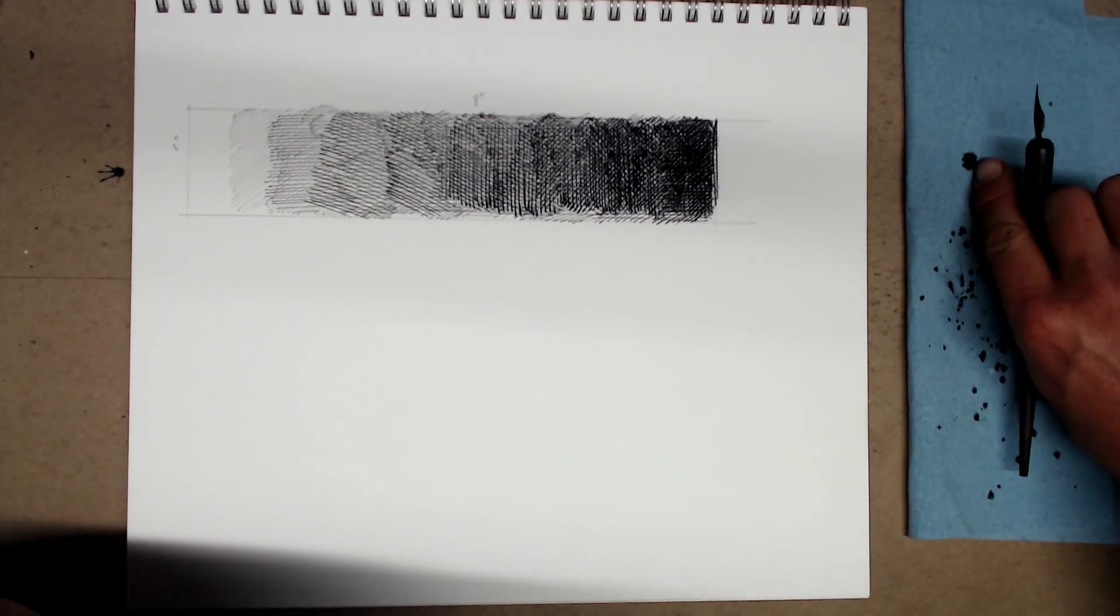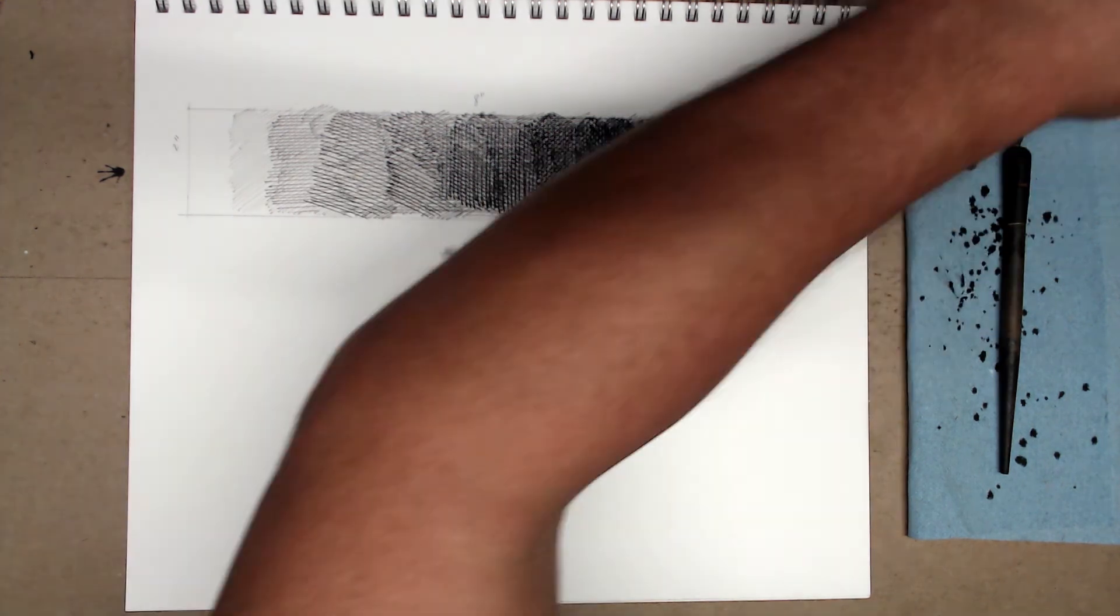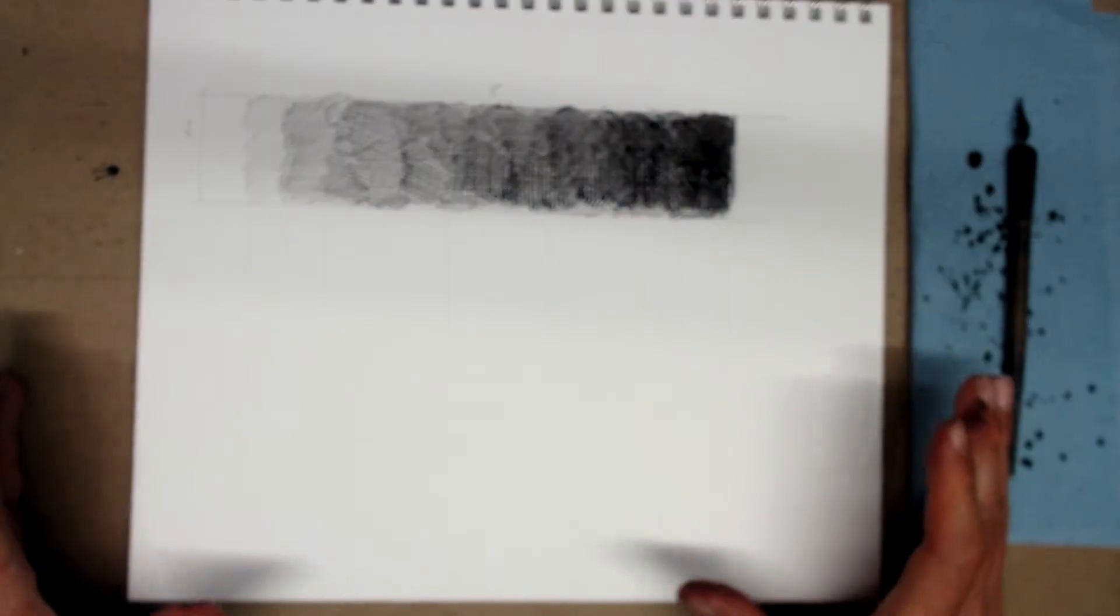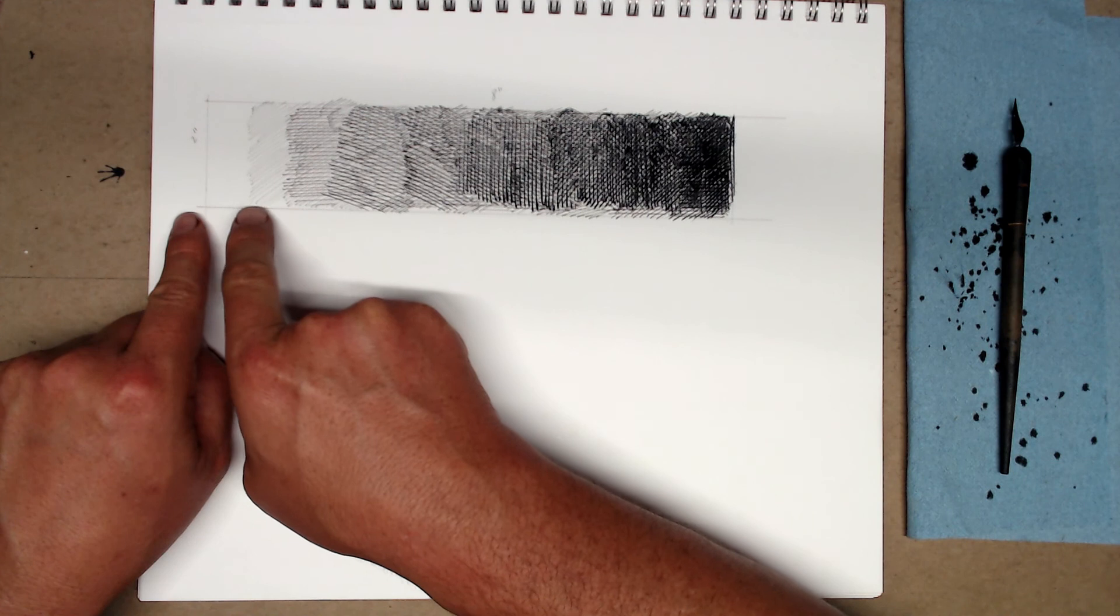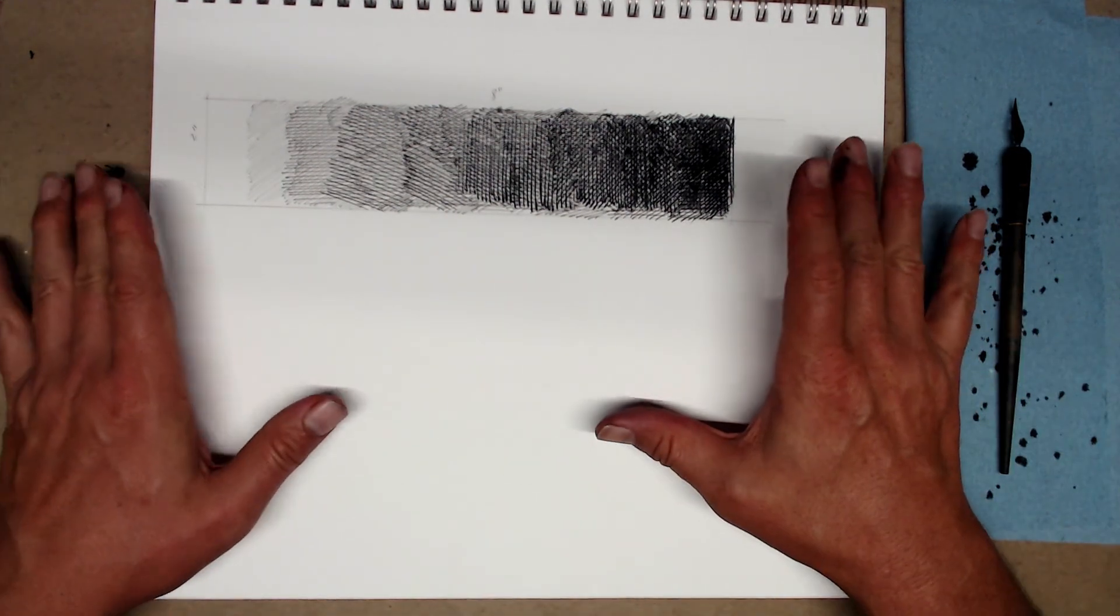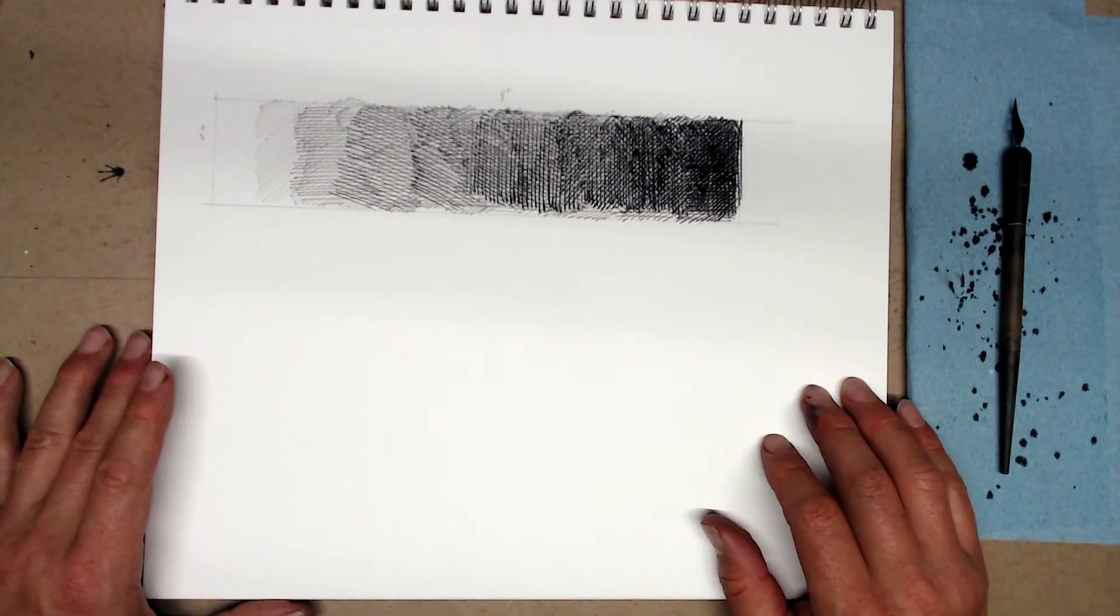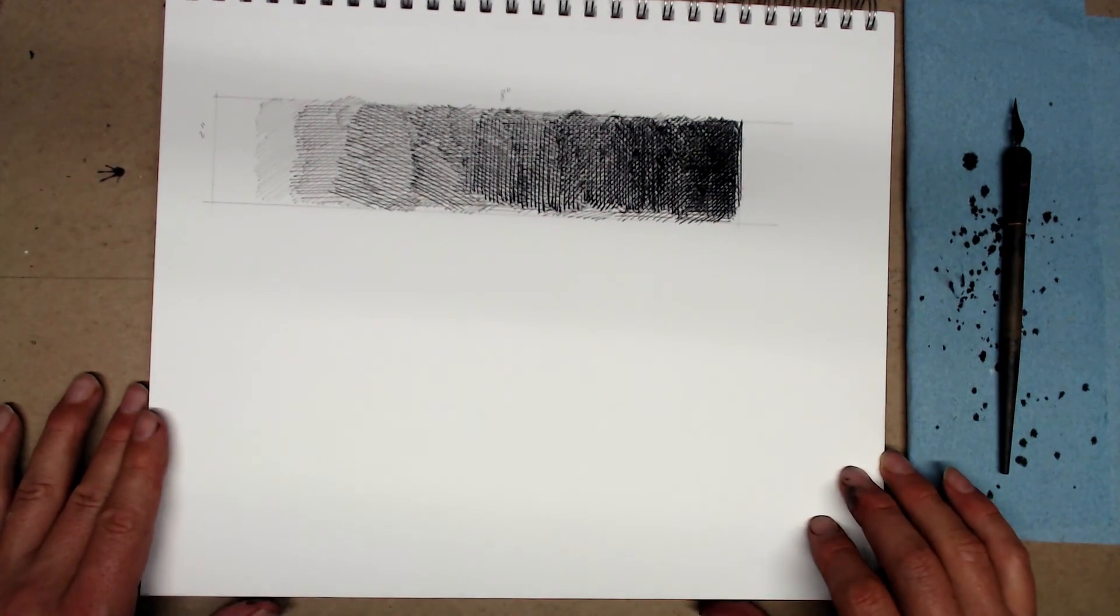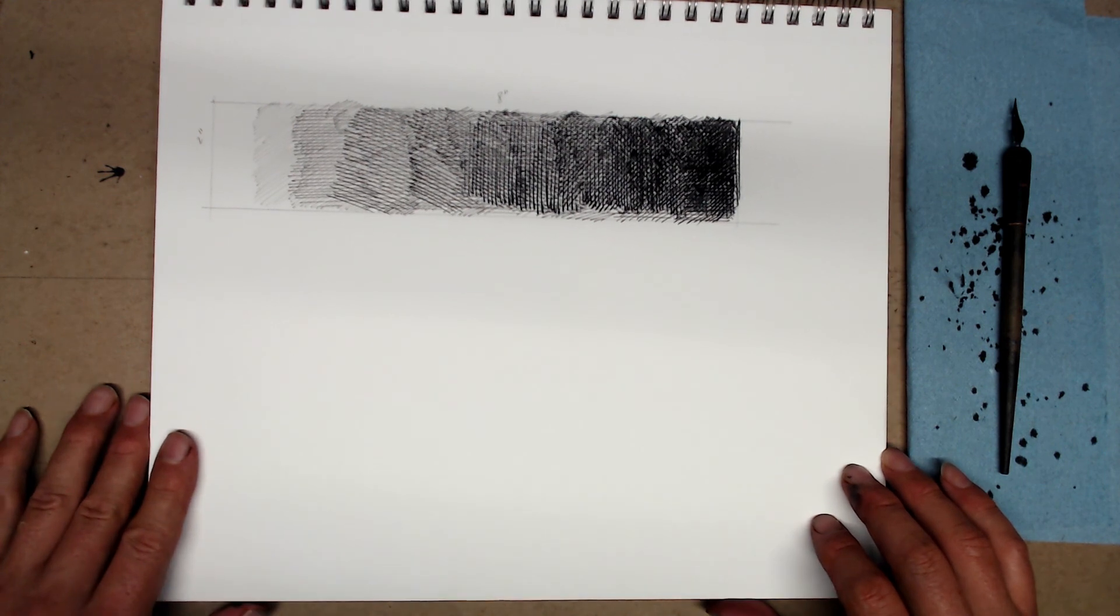Please practice that. It's really important. Look, in most cases, for these kind of really even values, we're not going to be using hatching. We're going to be using ink wash or watercolor wash. That's really what it's for. For covering large areas, for really subtle distinctions between white and light gray. But this is a really important aspect in just training your hand to apply layers of hatch, create even hatching. So, please do this exercise for me. It will have lots of dividends as you begin to do illustrations. Thank you.